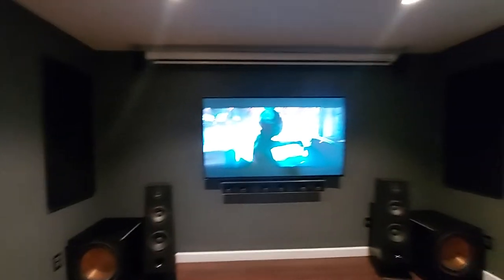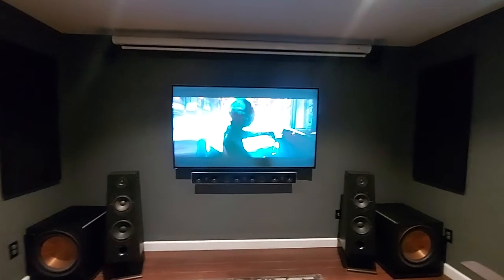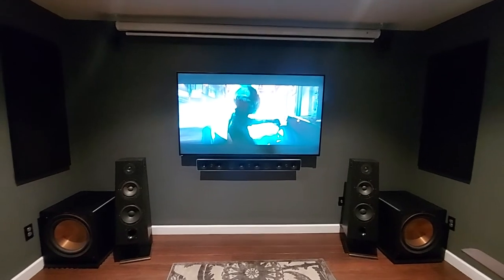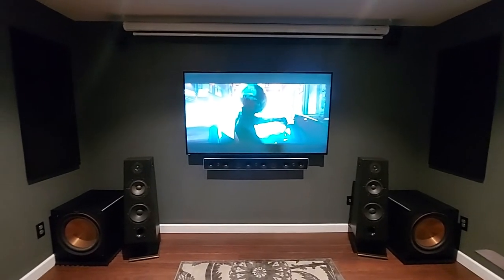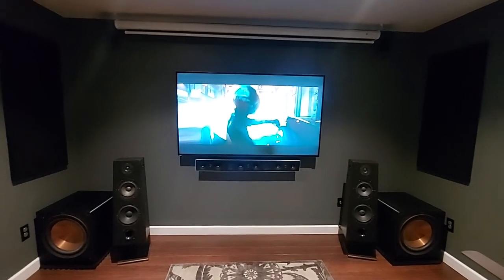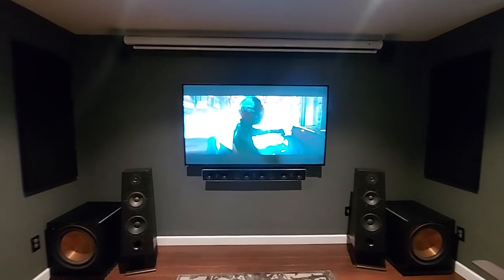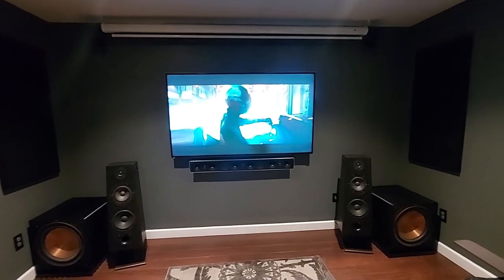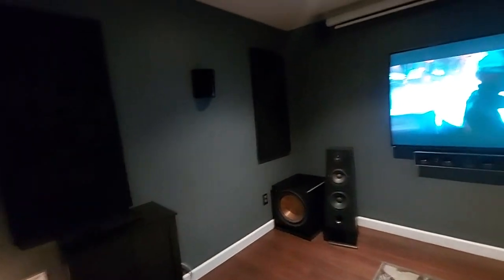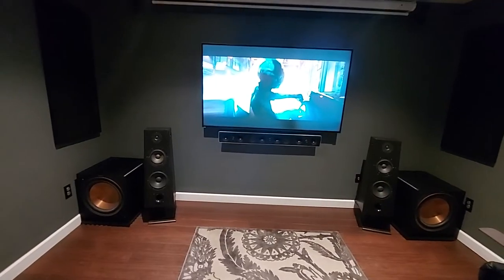So this room, is it dead? No, not at all. I don't want it to be, because we don't live in an anechoic world. I don't care who says what, we don't live in an anechoic world. That's not how it works. What we do is we actually live in a live world. So you don't want a dead room. Overtreated rooms are bad. So this is neutral to a little more lively, just that right amount of reverb, not terrible, very subtle. Obviously between the carpet, between the couch, between the stuff on the walls, the chairs, everything is pretty much where it needs to be.